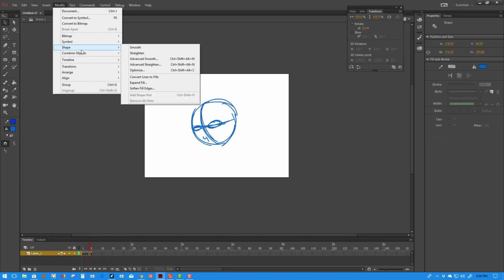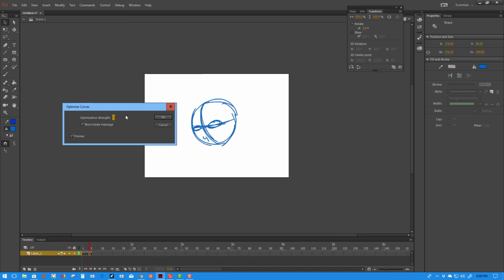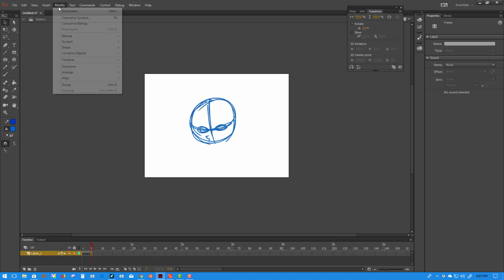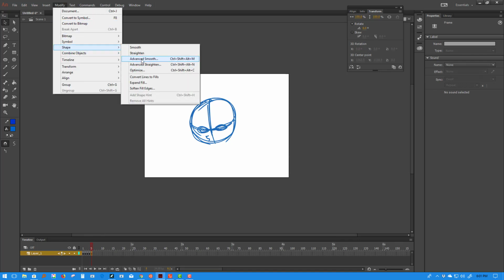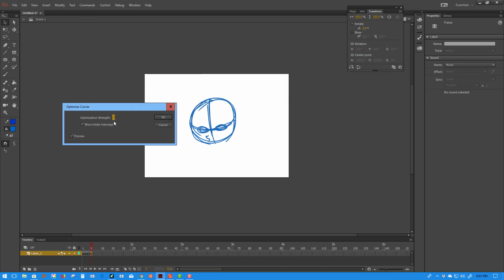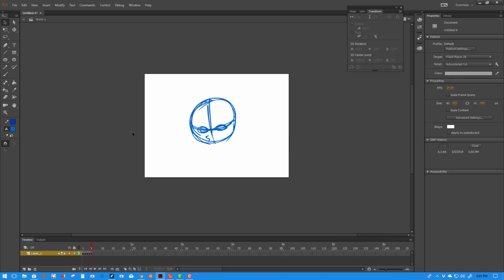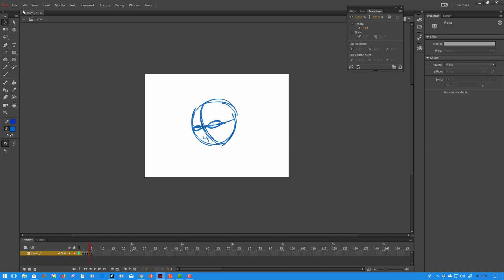I'm just going to go in here, shape, optimize. Just going to optimize it a little bit. I'm going to do the same thing for this one. Modify shape. This only applies to Flash, and it only happens when you draw randomly complex objects. I'm going to re-export this one.